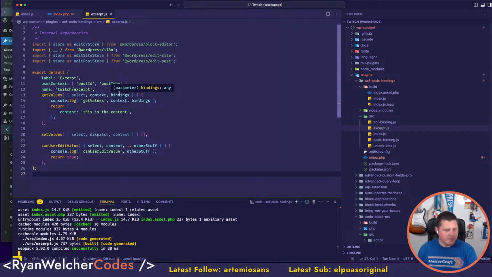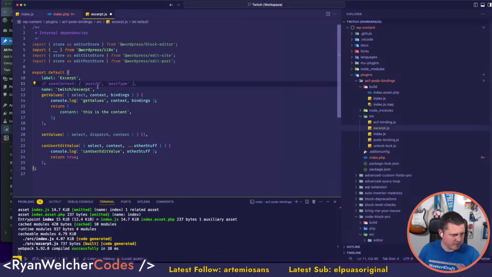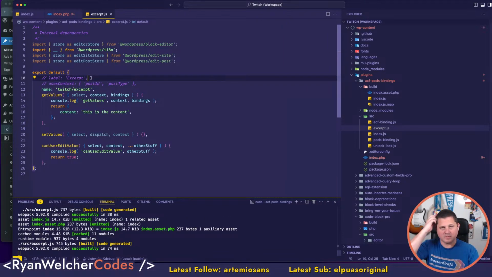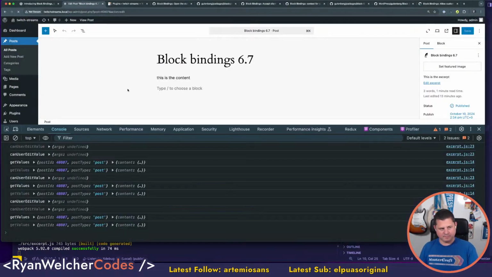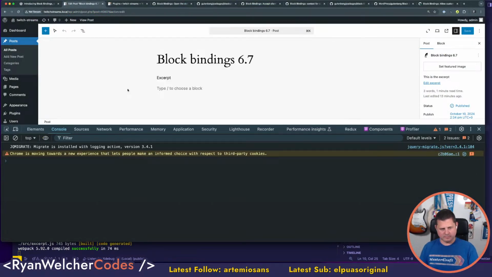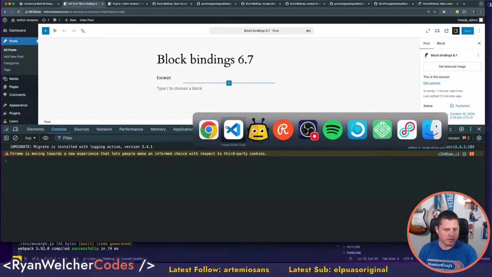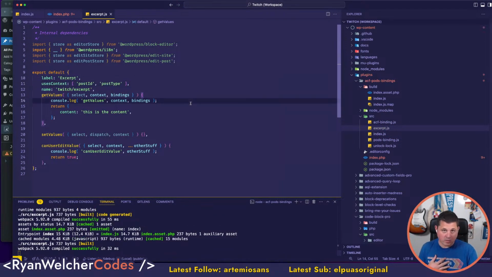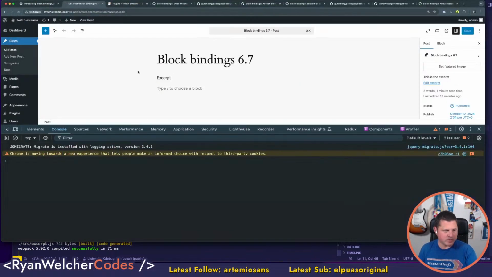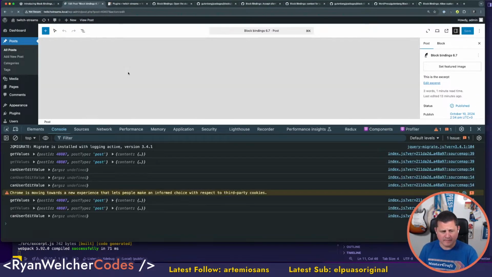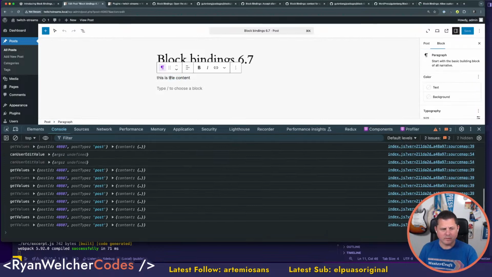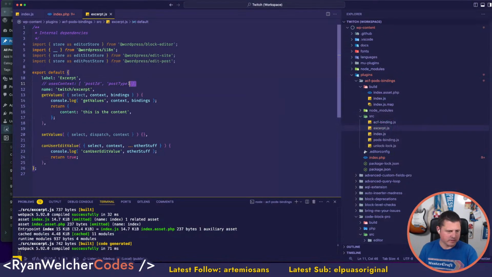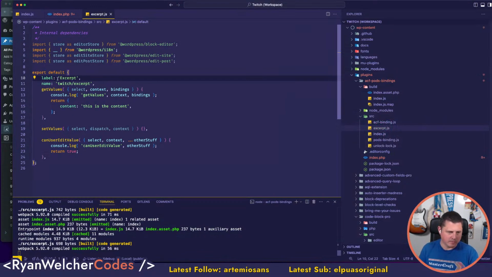Interesting. Okay, so let's turn this off and turn this off and see what happens. That's it. So it looks like this needs to be in place. Now, whether that's my code or what, but that seems to be the issue with these missing. Now, let's see. Can I turn use context off? It might just be, maybe, is it matching my label? Okay, so it doesn't look like I need the use context in here. It looks like I need label.